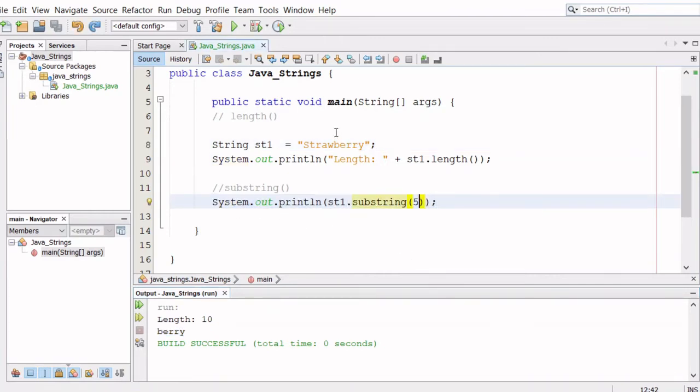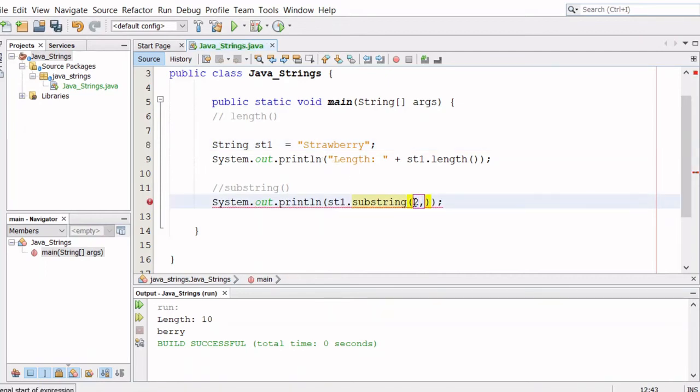Now, if I want a specific portion of a string, that means it has a beginning and an ending index. That means I want the characters from this R to this R, right? So I want to define the beginning and the ending bounds here. The first bound, the lower bound, is going to be the index of the first character, which is R, and that is 2. So that's the index 2.